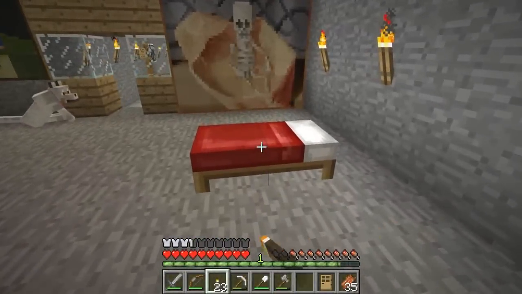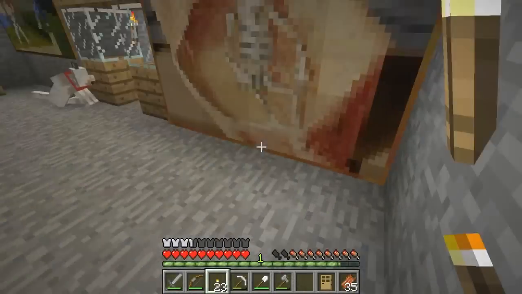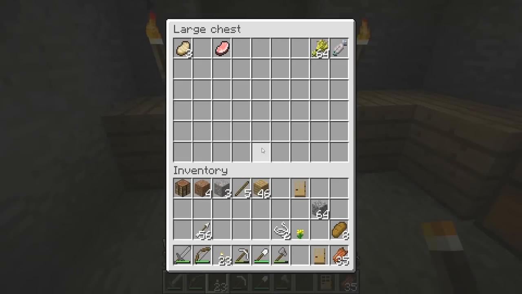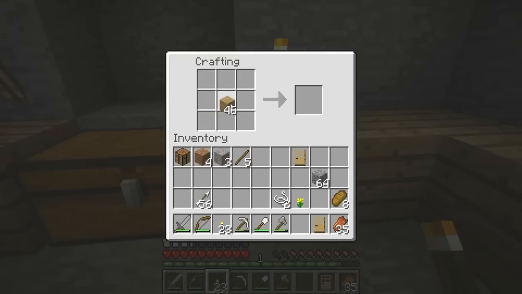It's turning night time. Gonna sleep. There we go. Right, so we need fences and gates. I'm not sure if I've got any in here. No, so we can make some. I forgot how you make gates. I think it's this. Yes, but I need 2 of these, so let's make a few more sticks. There we go. And then we can make a few fences. That should be enough, I think.